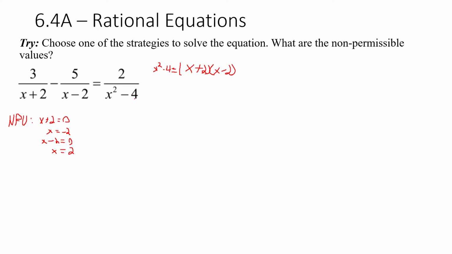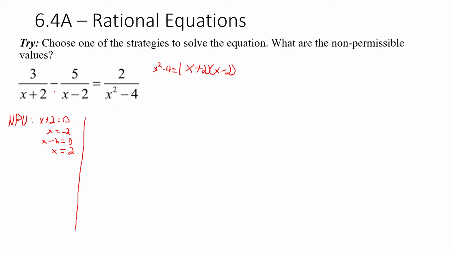So in the bottom here is going to be an x plus 2 and an x minus 2. We already did the non-permissible values for those, so we can skip that. If they're different pieces, you're going to have to solve for them. But if they're the same ones, you don't need to keep repeating it. Okay, so in this case, all three of my values here have an x plus 2 or an x minus 2, and this one has both. So my lowest common denominator, again, will be x plus 2 and x minus 2.